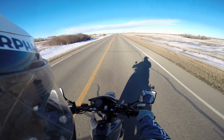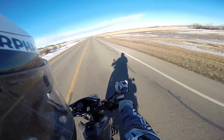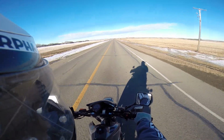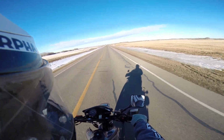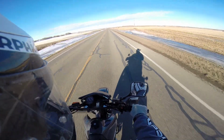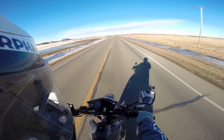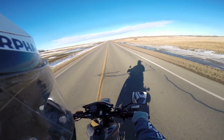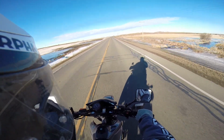But here's the problem. Driving it like a grandpa is extremely boring, and it doesn't really do anything for your bike as far as setting your rings, which is what you're trying to do when you break in a bike. You're trying to seal everything up so there's no burning oil. You're trying to make sure that there's not bad filings in the engine that can cause scoring along the piston wall, which can cause the blue smoke or burning oil, all that stuff, right?